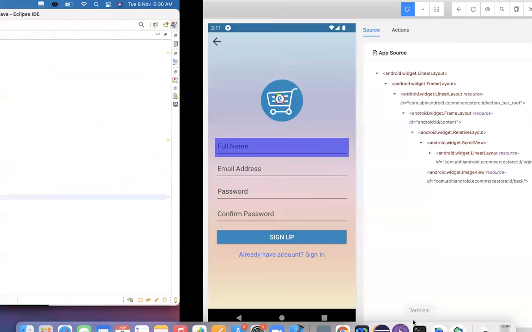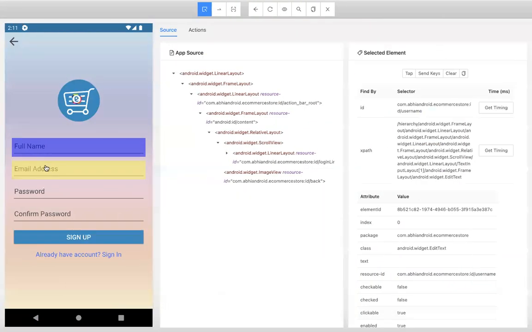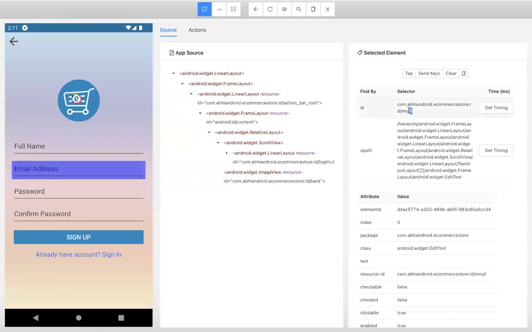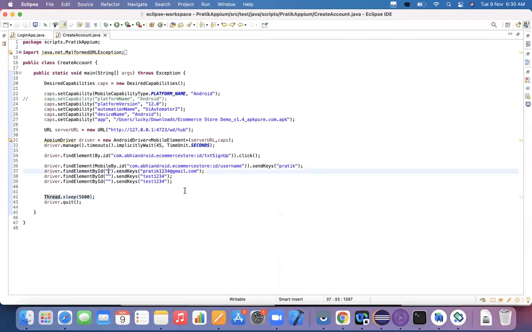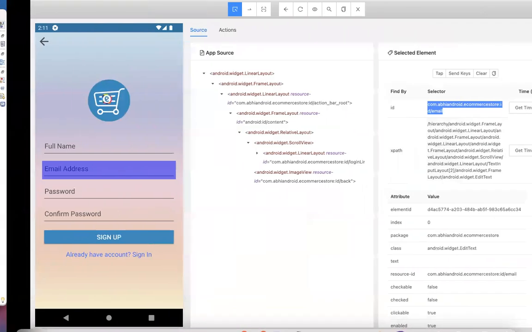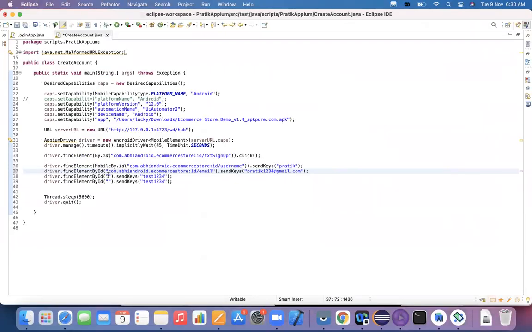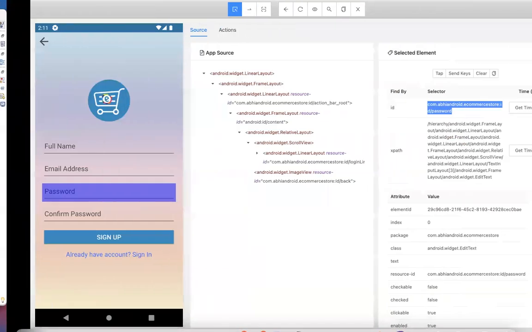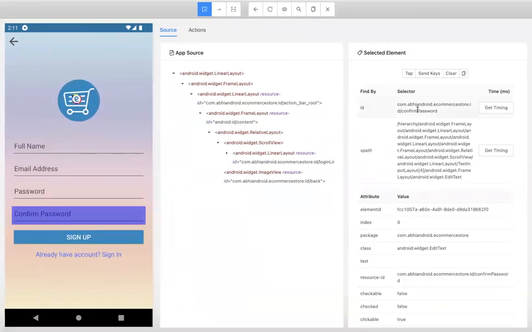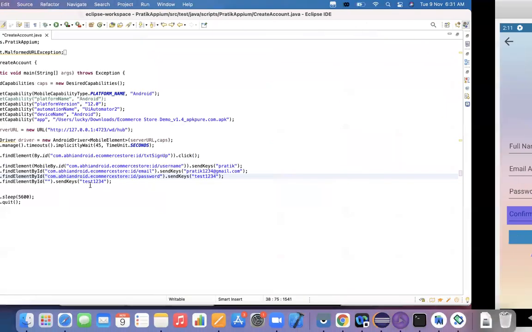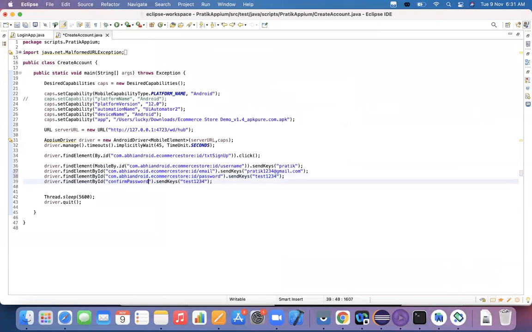It means you need to write the locator for the email ID, copy it, go back there, and get the locator for password, copy it, go back there, and get the locator for confirm password, and I'm placing this only in the confirm password.